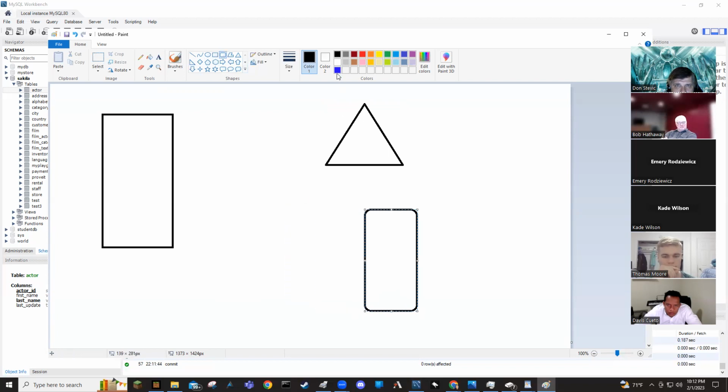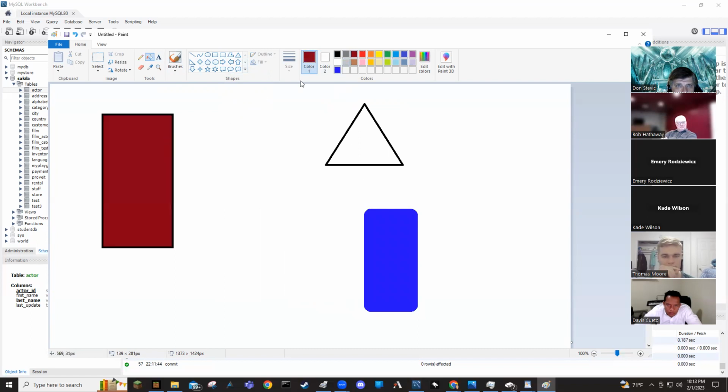I'm going to make them different colors. We're going to make the database blue. We're going to make the computer red. So here's what happens.